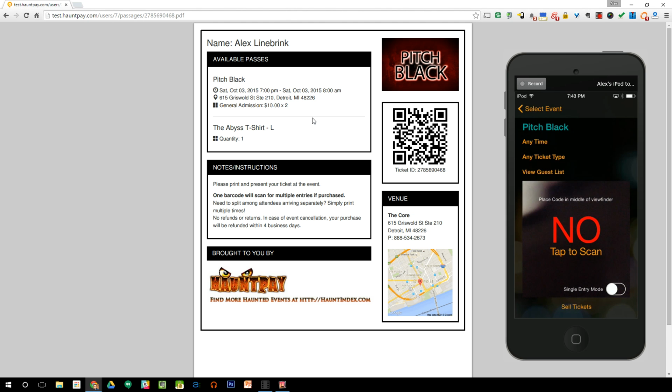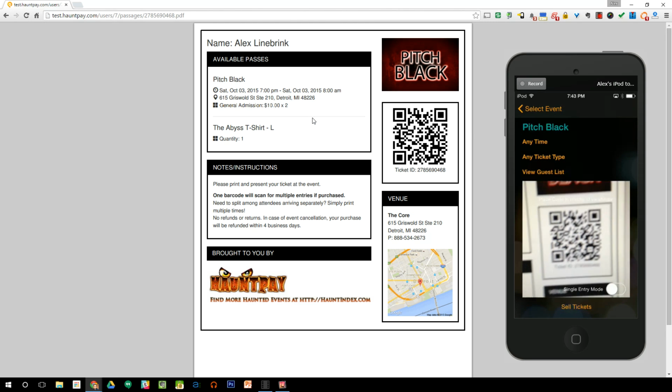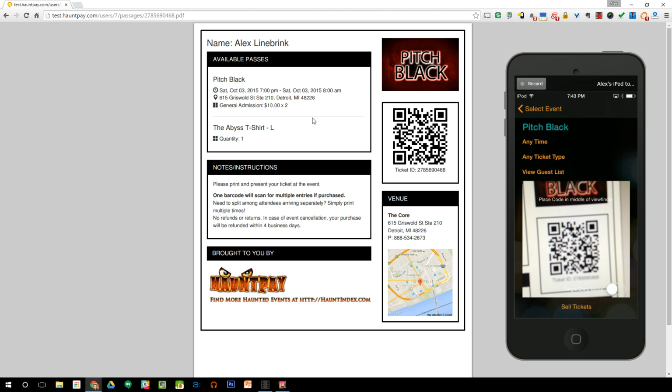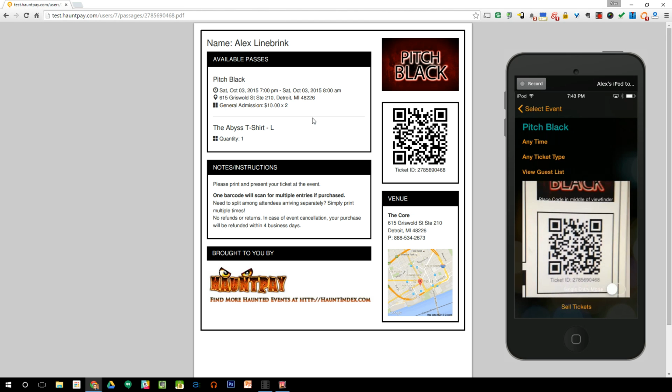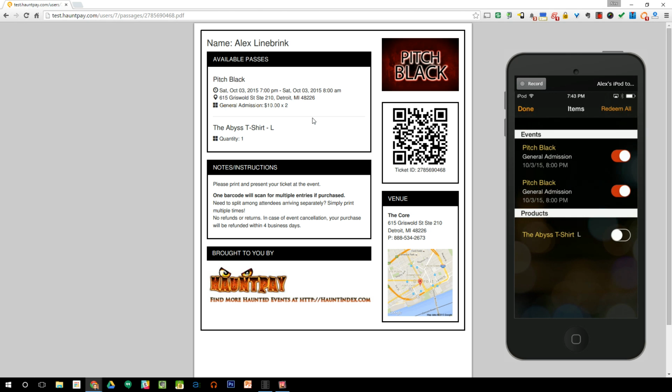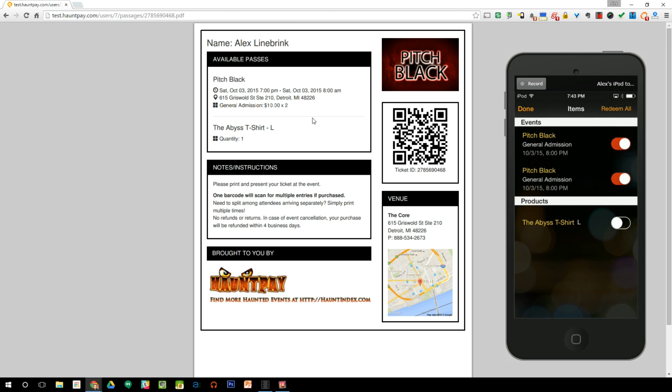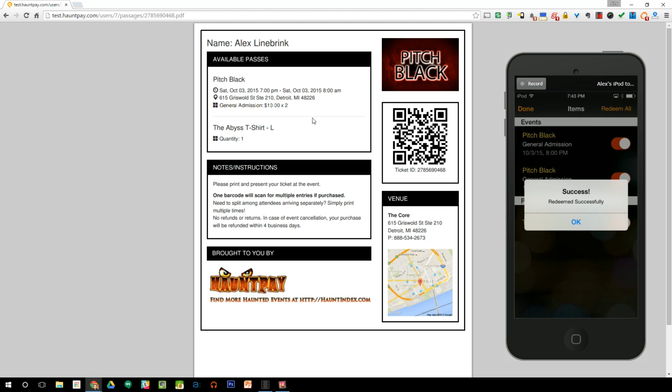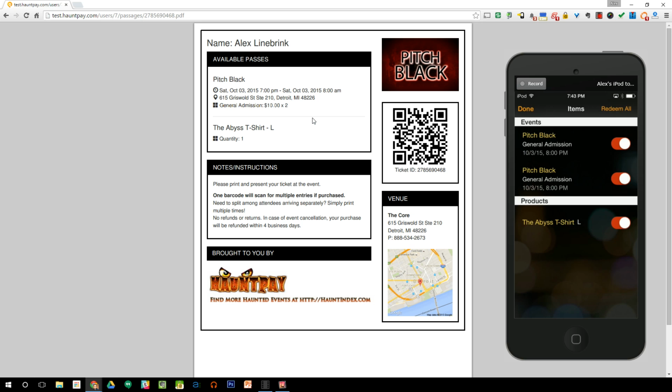And now, if I scan one of those tickets, we'll go ahead and rescan this one. It's going to show us a list of all of the different ticket types that this person has purchased. So this one has 2 different tickets on it, 2 different passes, and then a product. Well, they haven't redeemed their product yet. They've redeemed those 2 passes. You just saw us redeem them. So I can go ahead and tap that redemption on the product and hand them their t-shirt, which was what they ordered here, and we're good to go.